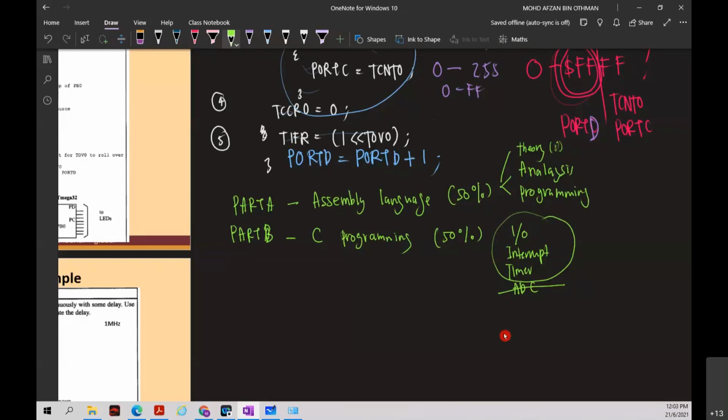You have LED patterns, and based on the LED patterns, you need to do the sequence, and after that you have a delay to display that sequence. So all these 3 chapters are related to one another. In interrupt you also have I/O. If the question is asked in timer, you also need to know some I/O programming.